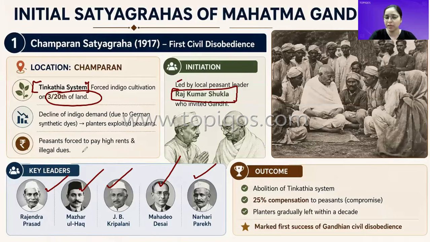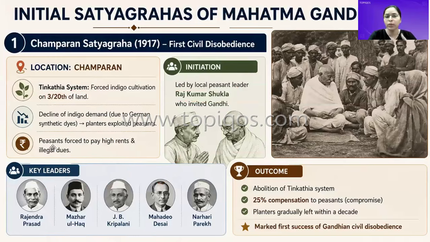After going to the Champaran area, Gandhi toured the entire district. Gandhi had discussions with the peasants, and finally Gandhi did research and a survey, wrote his thesis and presented it to the British government. He convinced the British authorities with proof that whatever was happening in the Champaran area was illegal and derogatory, against the welfare of the farmers. Finally, the British authorities had to accept. Now, why did they have to accept?